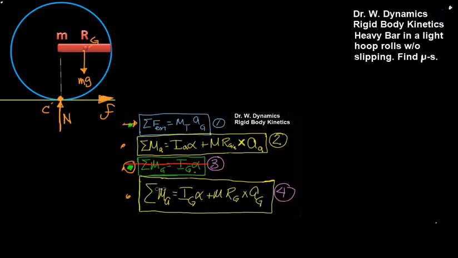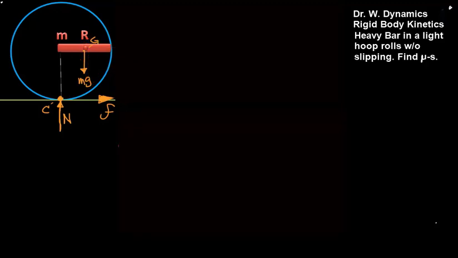So for now, we're going to exclude this one, and that leaves these 2 choices. We could do the moments about C, and we have a choice here of doing it in terms of I_C and a_C, or I_G and a_G. If we look up here, G is going to accelerate. It's going to take off and roll with some kind of components and values. I don't feel like dealing with that cross product term in there. That will exist. This term here, however, should be straightforward. So let's use this version of it.